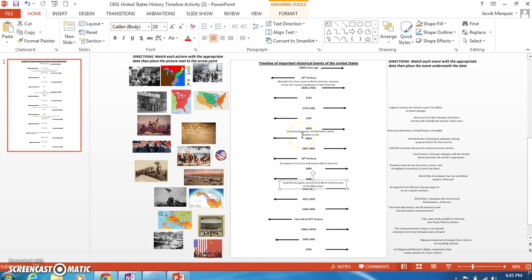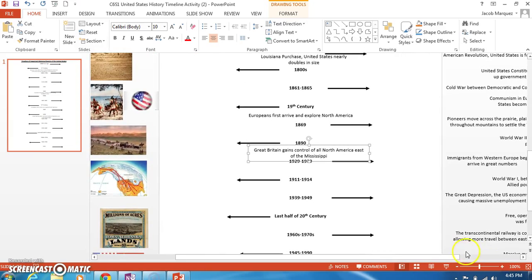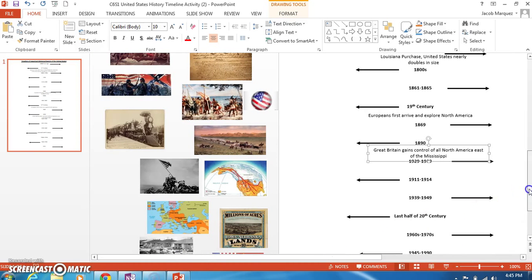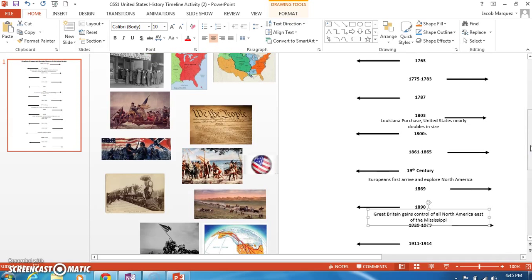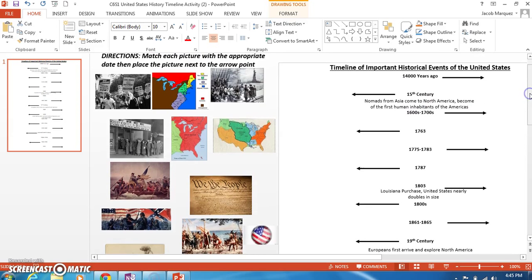Purchase in 1803. Now what I have to do is I have to find out which of these pictures here best matches this event. Now some of you probably have noticed that it's a little hard to see not only some of the writing but also these images. So what you're going to do is right here on the bottom right screen, there's a zoom in feature. So if you click zoom in, and you move this over, you can see the images a lot clearer. Okay. You can also see the writing and the dates a lot clearer too if you're having trouble with that.